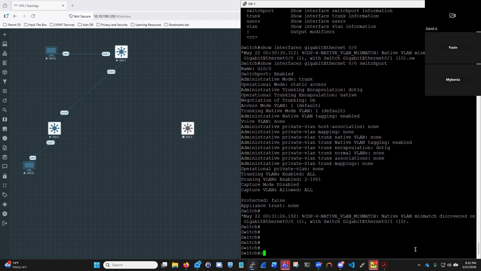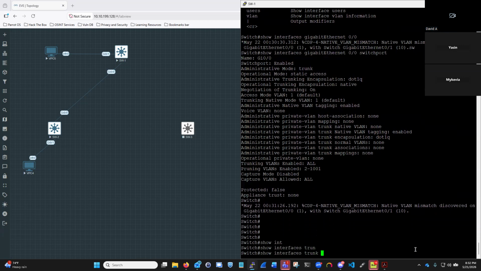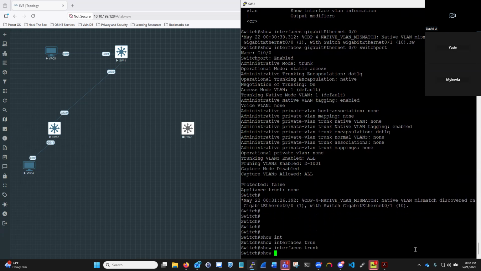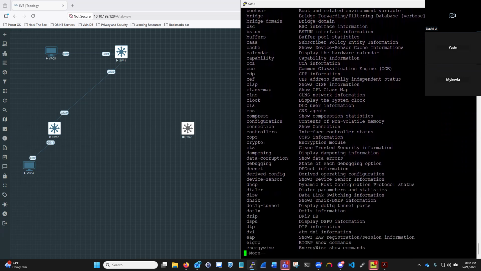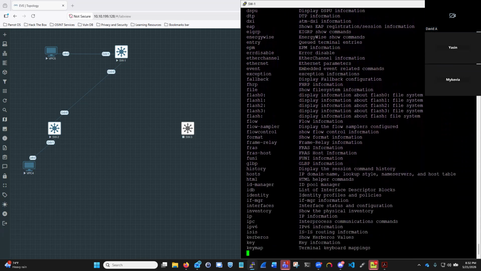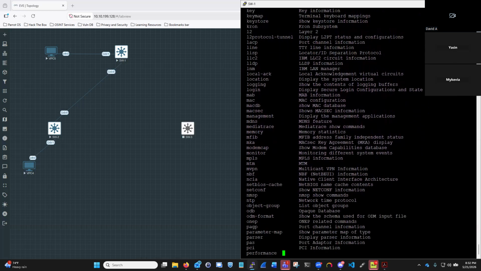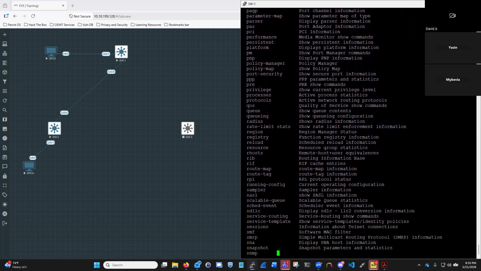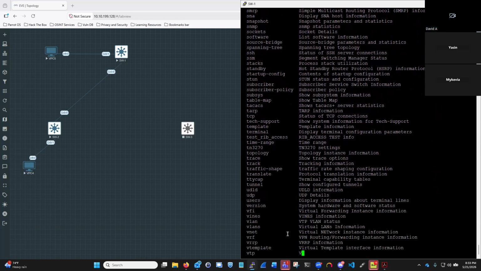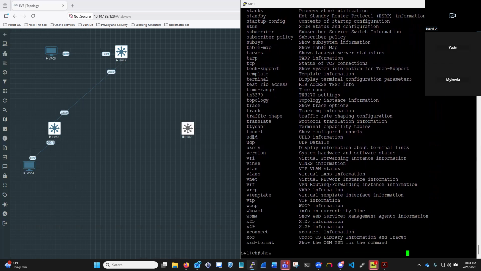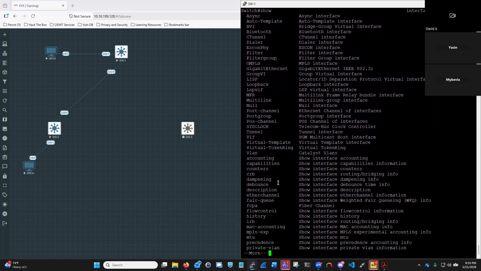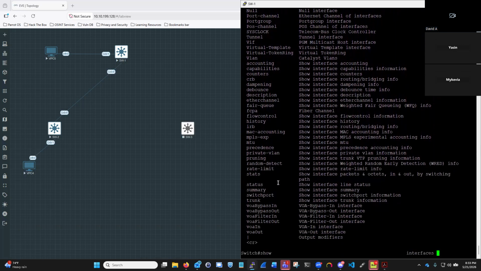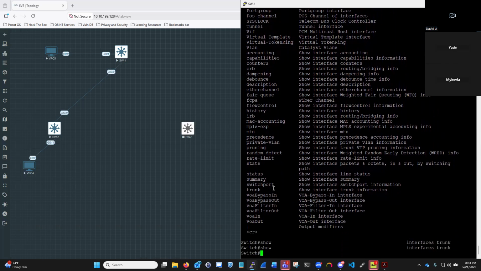So, of course, let's see if the show interface trunk is working now. It may be buggy. Yeah, I think it's still buggy. Hold on one second. Okay, yep.